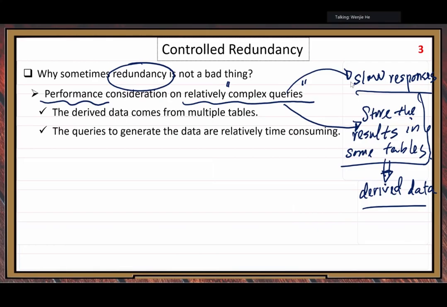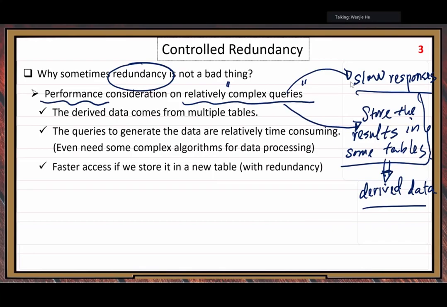So anytime we want to recover this part of the data, we just run those complex queries. Some even need complex algorithms for data processing. So here you just know that meaning. Faster access if we store it in a new table.